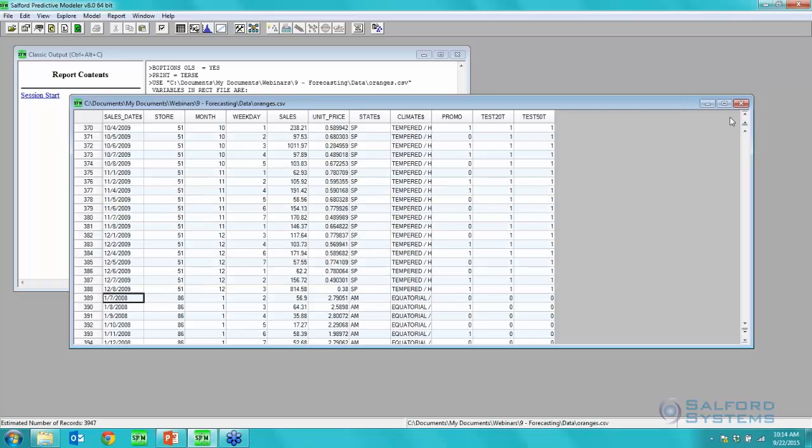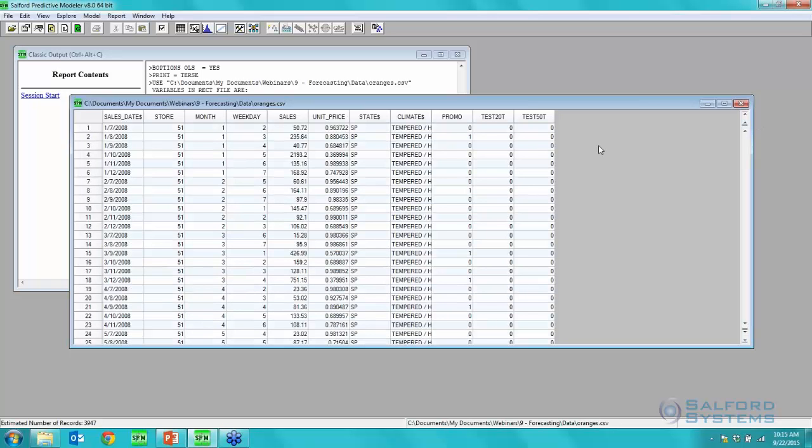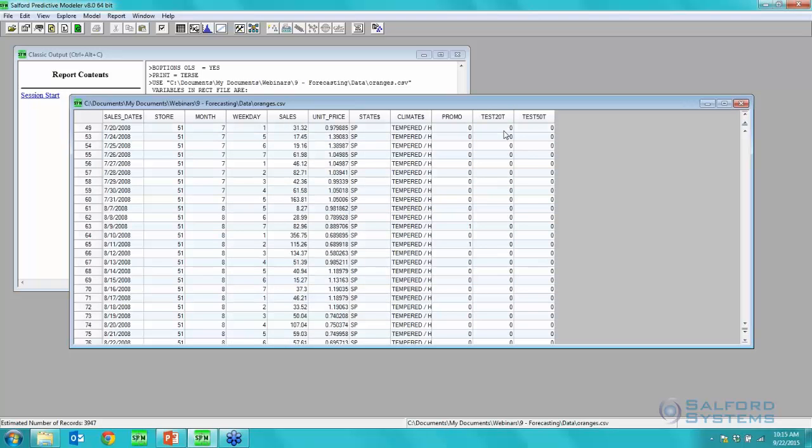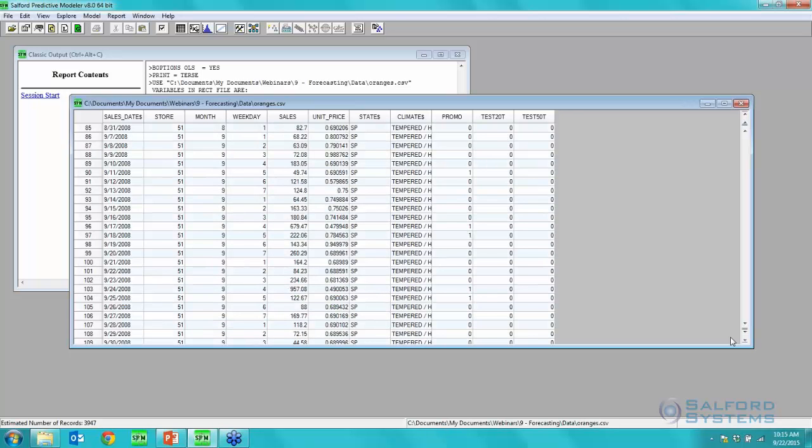Additionally, we can see there are 2 extra variables on the end of the data set here. These are variables used for testing purposes. Because our data is time ordered, we want to make sure that we're using data in the past to build the model and then data in the future to test the model. Otherwise, it wouldn't make much sense to use future data to predict the past. So these variables are set up to have a value of 0 for the first 80% of the data and a value of 1 for the remaining 20% to test. Again, this is aggregated by store.